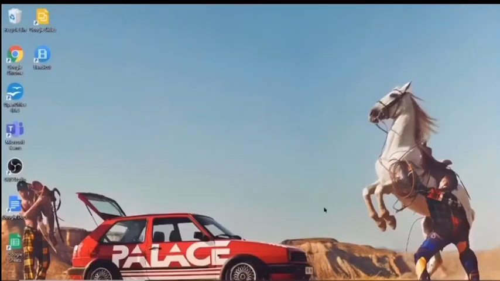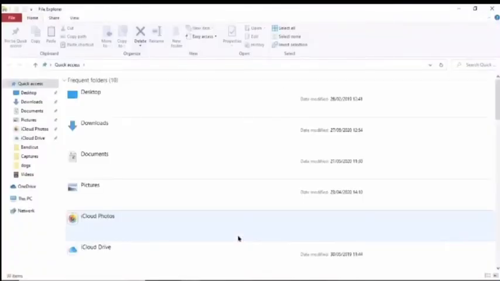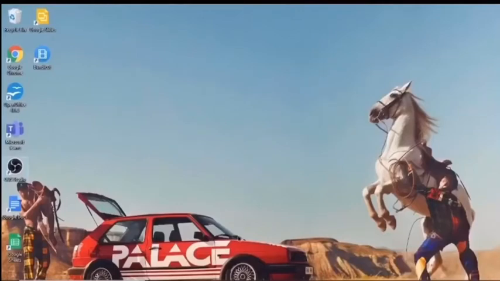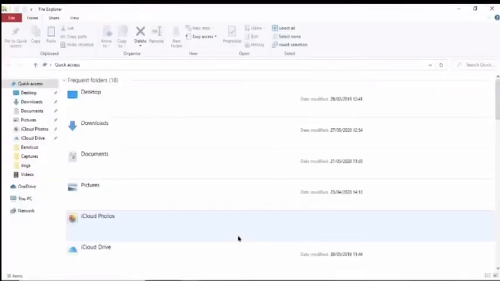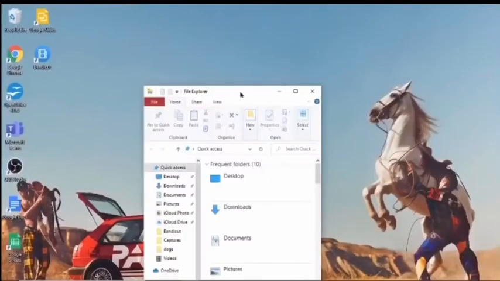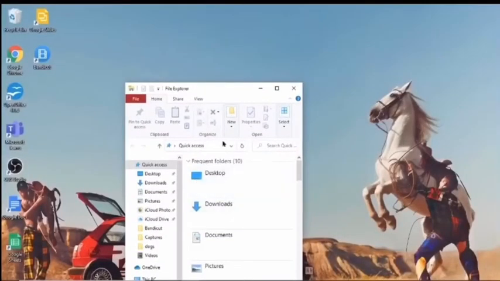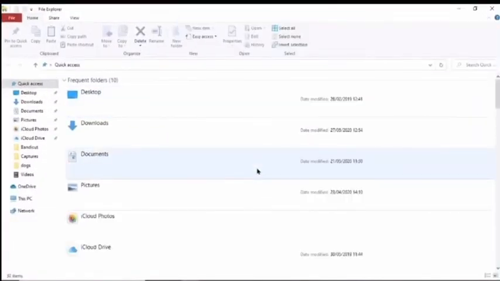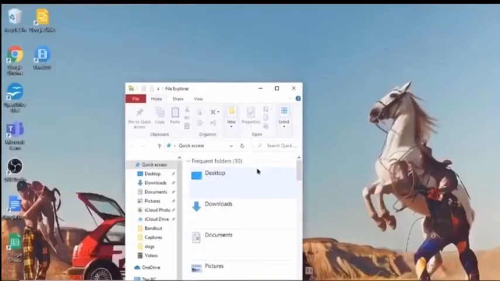So for Windows shortcuts, you have Windows button and E, which will open File Explorer for you. Windows and the D button will minimize every tab you've got, and by pressing it again, it will open them all again for you. This can also be done if you're using a laptop by using 3 fingers and swiping up and down. If you've opened a window and it appears like this one here, you can press Windows and up to maximize it, or you can press the down to minimize it again.